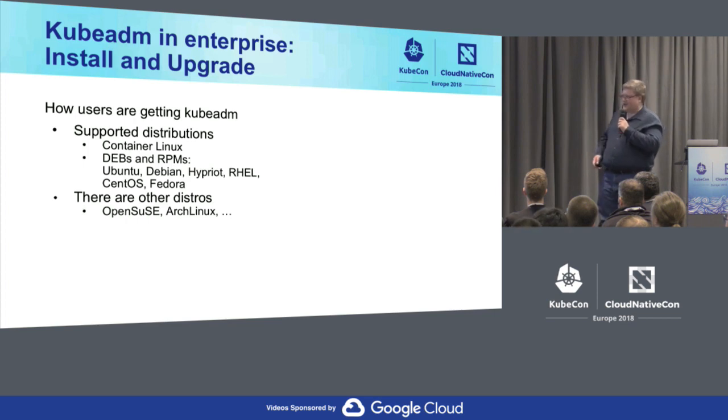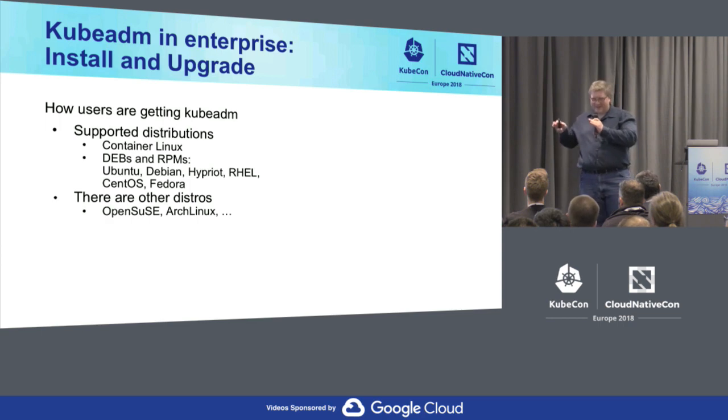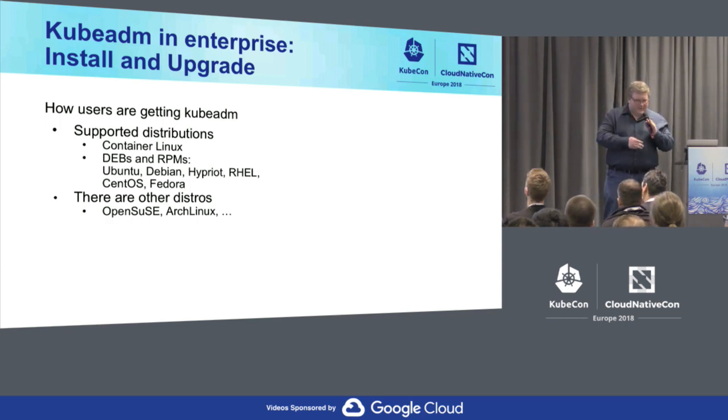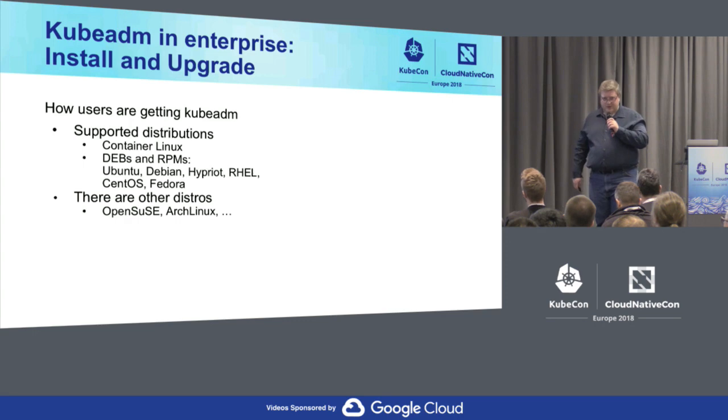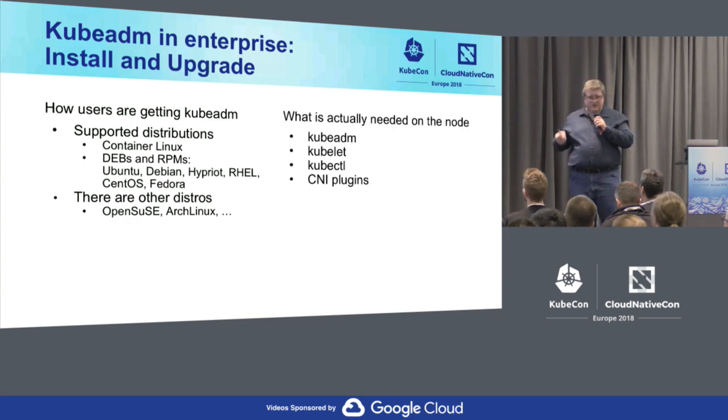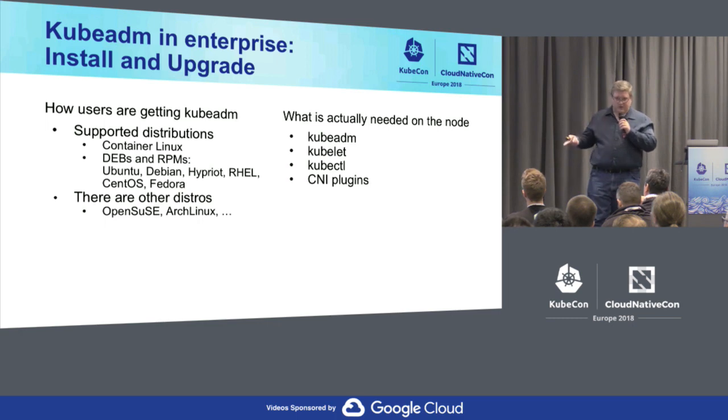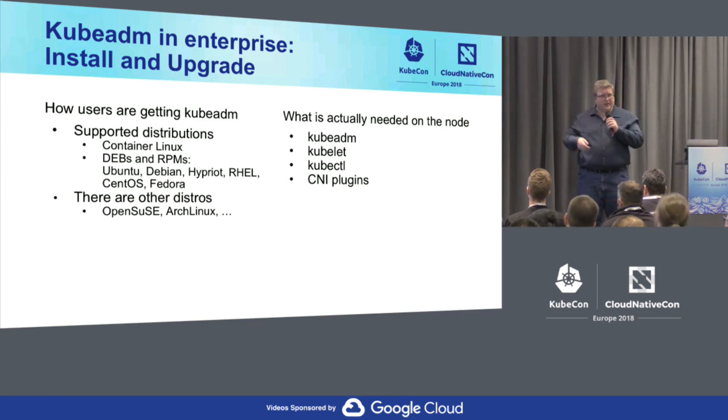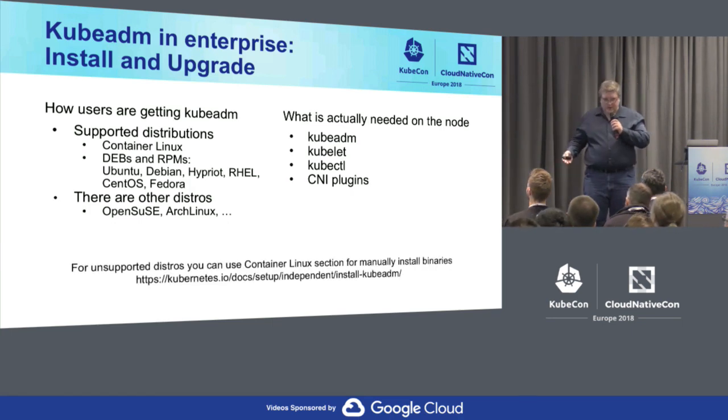So my small how-to in that scenario is: don't try to mix. Select one thing. If you follow the kubeadm documentation, use the documentation and use the packages from kubeadm. If you select your vendor distribution, well, you're stuck with your vendor. But in reality, what those packages do is not rocket science. They bring just a few standard binaries to the system: kubeadm itself, kubelet, the node agent, kubectl, which helps you communicate with the API server, and a few standard CNI plugins which you need. Plus dependencies like standard utilities such as iptables, whatever else is needed on your system. So again, it's not rocket science.